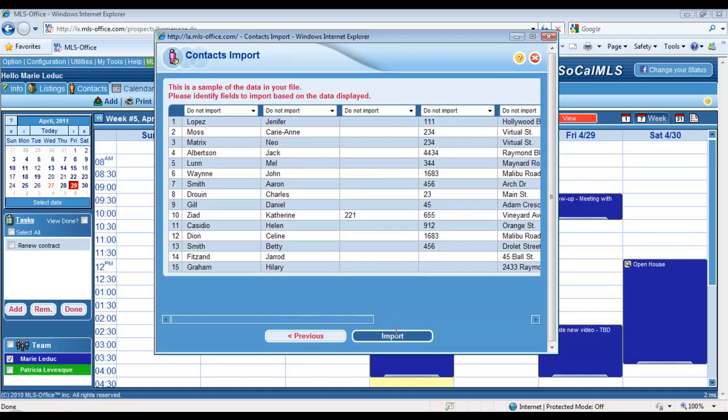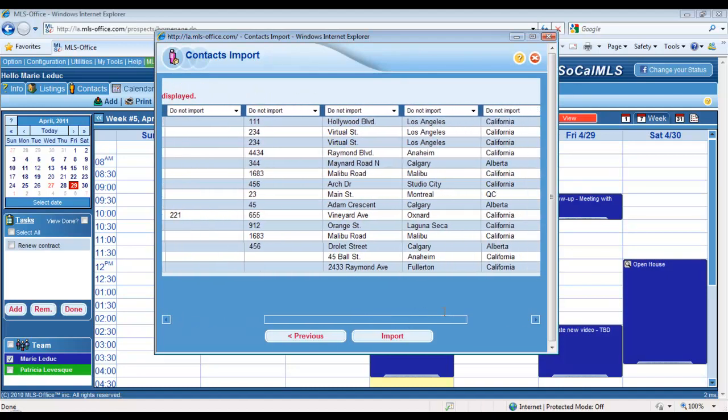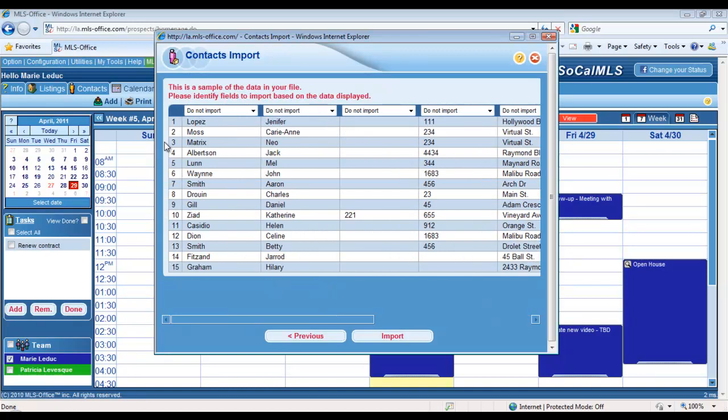Okay, this is where it starts getting a bit more complicated, but you'll see it's pretty easy when you know what you have to do. Here you have to map the fields that were in your previous software or address book to the fields of our software here. And you can see here I've got the column of the last name of my contacts, the first name. What's this? This is their address, the street number, street name, etc. So I have to specify which info goes in which field in this software here, because I'm about to transfer this info in this software.